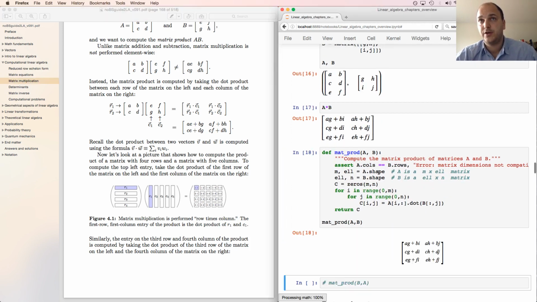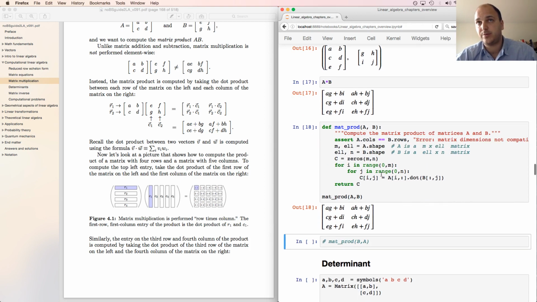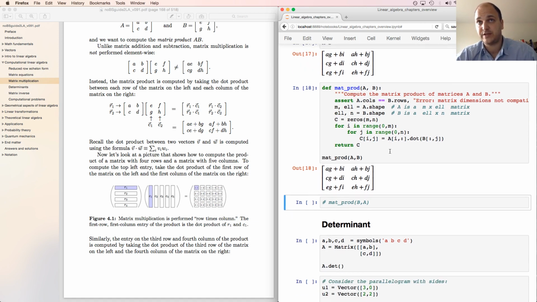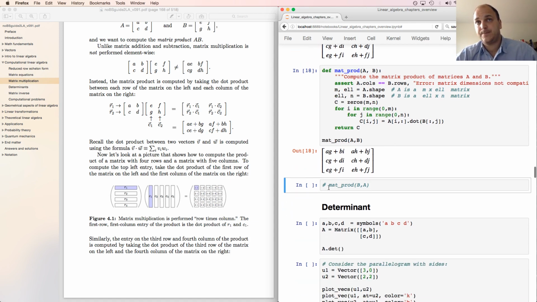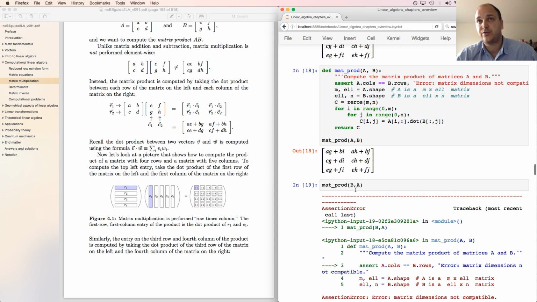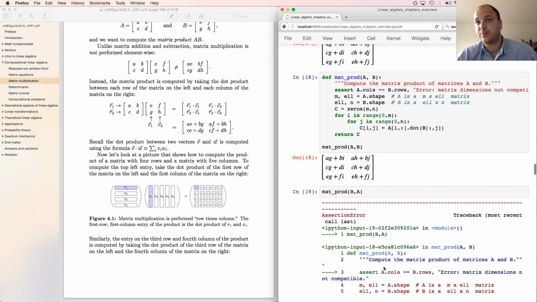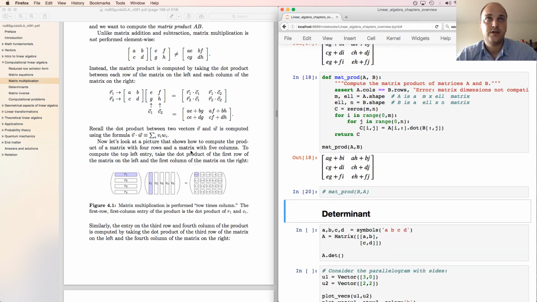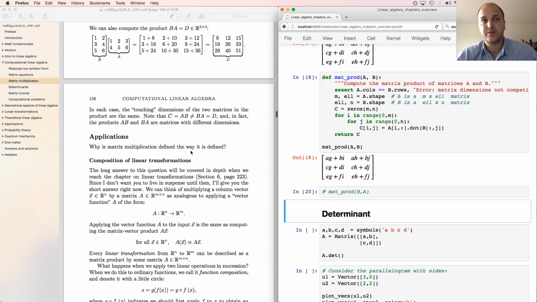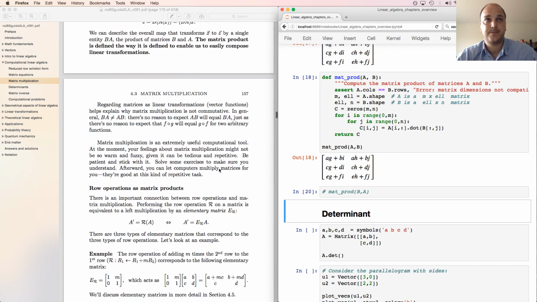For people who know Python, this would be the operation, just to show you that you have to go through each entry and each row, each column to get the right answer. Notice you cannot multiply everything. If you try to multiply B times A, in the opposite order, there's a problem: they don't have the right dimensions. Details about matrix multiplication, we have a whole chapter on that.